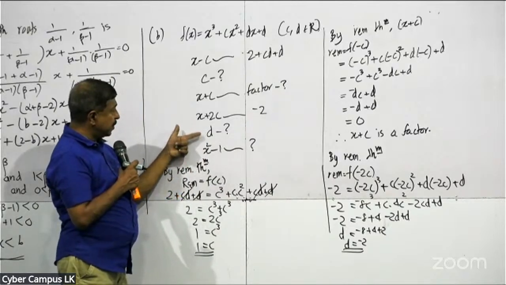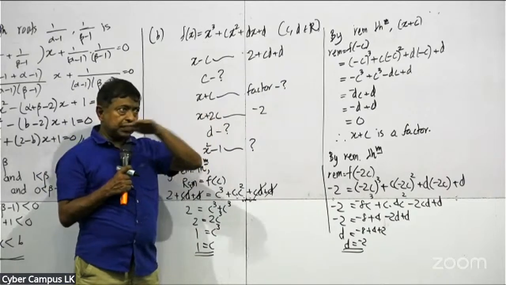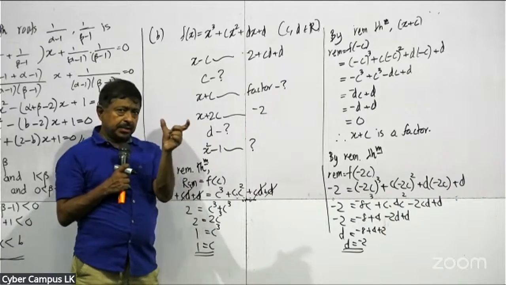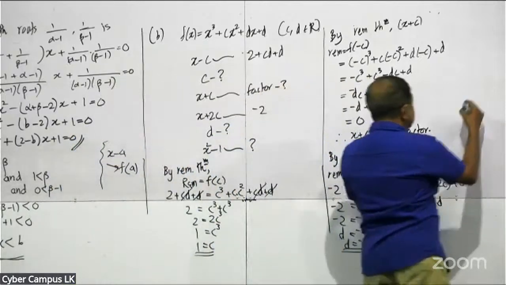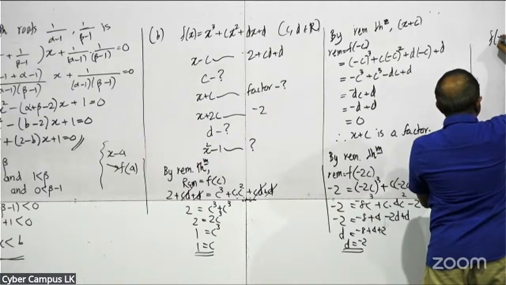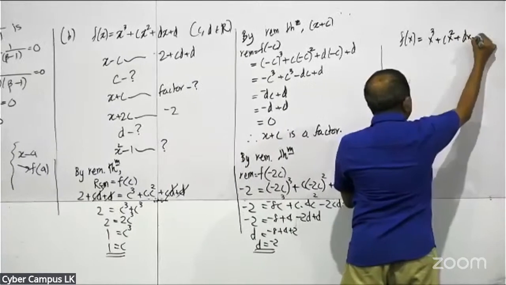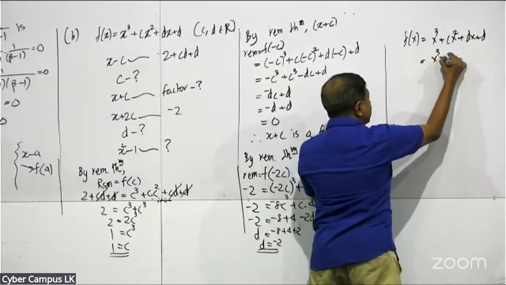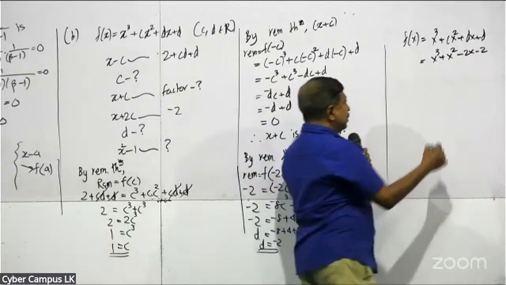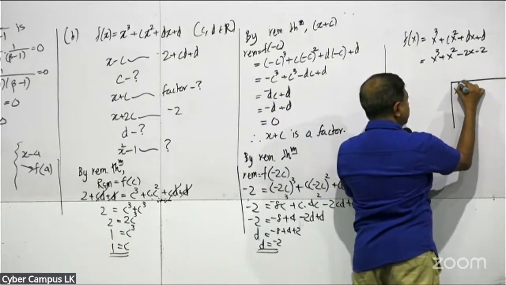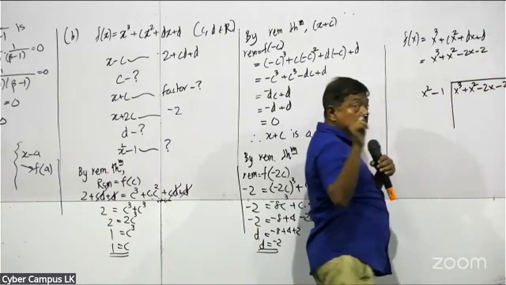Now you can find the remainder when it is divided by x squared minus 1. You can either use the division algorithm and take the remainder as ax plus b, or you can use long division. When you use long division, you have to be a little bit careful. First, figure out f of x. Now, c is 1, d is minus 2. So that is f of x. Now, divide this by x squared minus 1. You have to be extra cautious in this case.